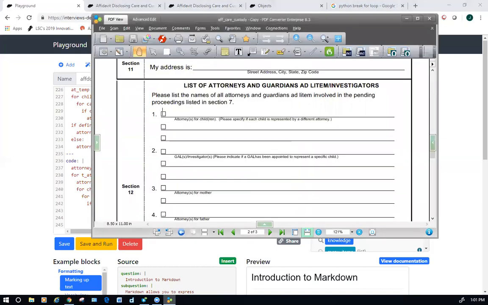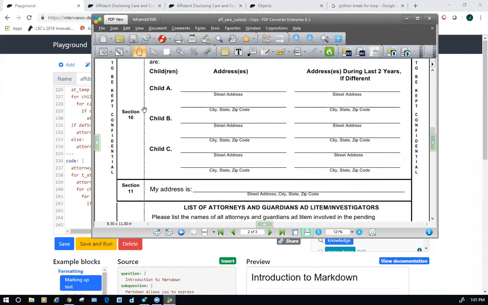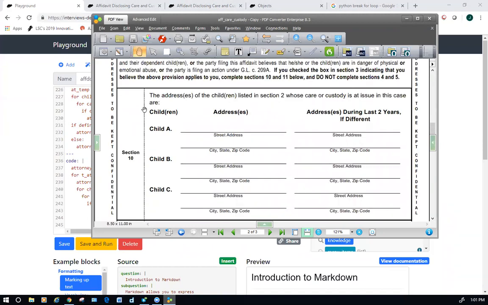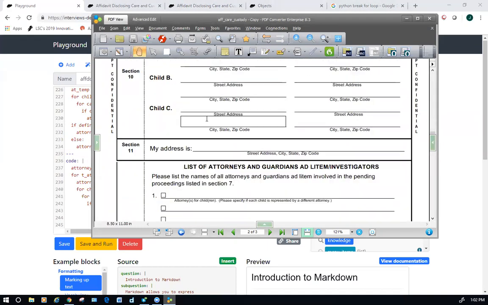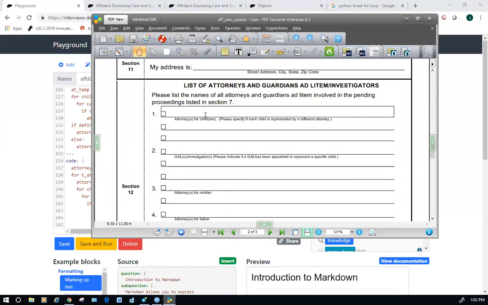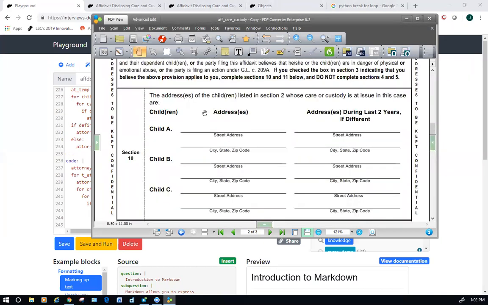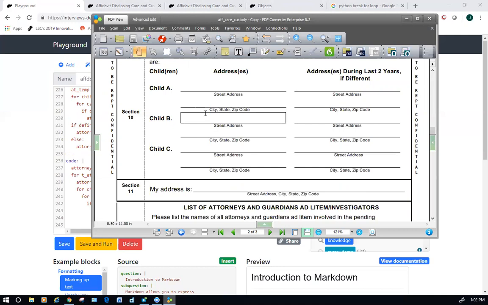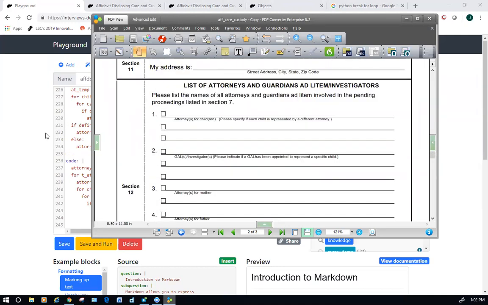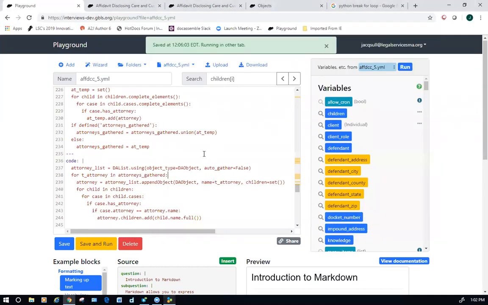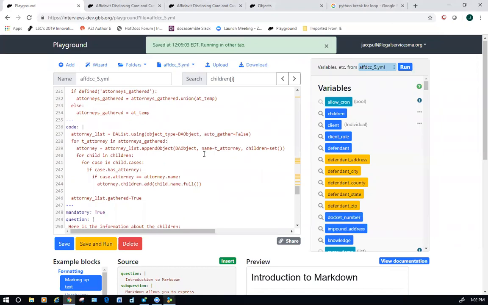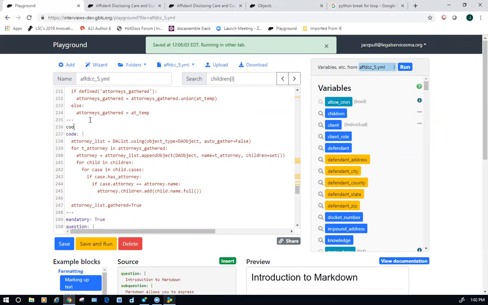Oh, but where did we do the letters? Well, this is on page 2. So actually page 2 is the safe page. Page 2 is the safe page. So I think we can just use the children's names. Wow, that's confusing. Because this is a separate page, so this page can get impounded. I think so. The first page you just want the children to be listed by A, B, and C. But on the second page you can have the children's names.